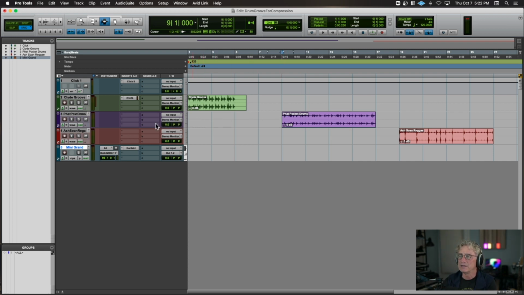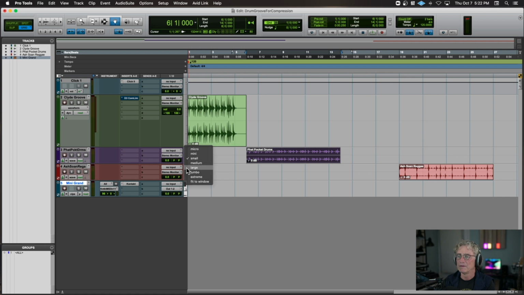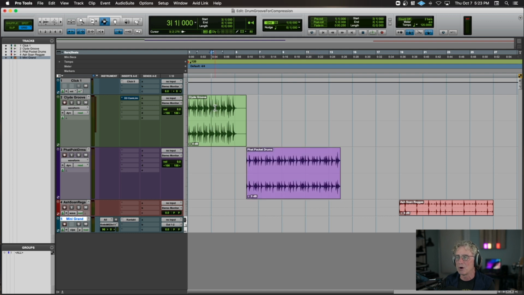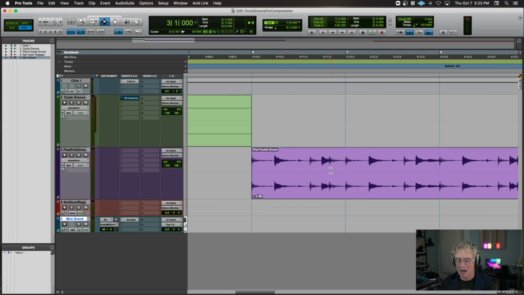So let's take a look at this one. This one is not as aggressive as the one that we just heard. If we zoom in and take a look at the audio files, let me make these a little bit bigger. You can see that this one has greater amplitude. The peaks on this one go way up, as opposed to this one, which is a more moderate volume.